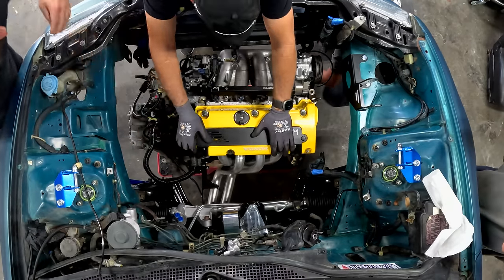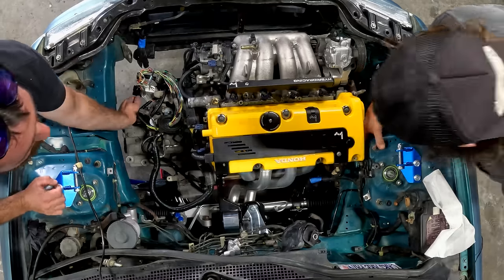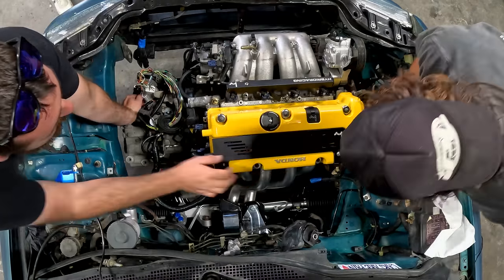All right, stop there, Nolan. Let's see, hang on a sec. And we are really close to this bracket. Can we lose this bracket? Yes.